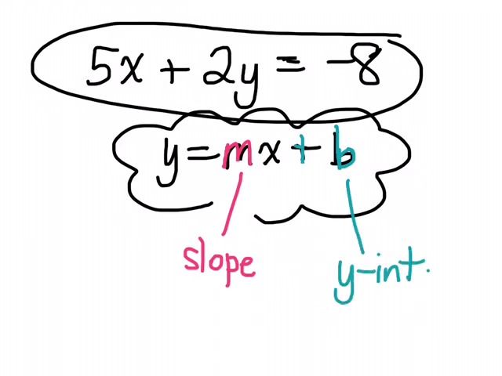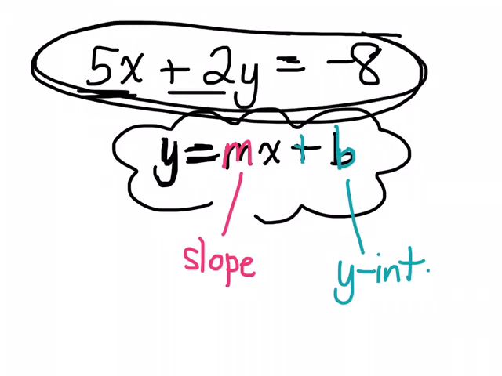Now the original question, how do you know that it's not written in slope-intercept form? If you look at slope-intercept form, it says y equals. That means y is isolated. In this question, it says 5x plus 2y equals. It doesn't say y equals. So what do we have to do with this?